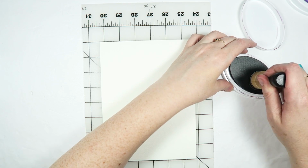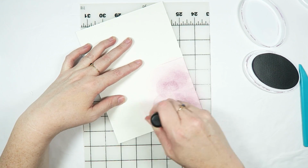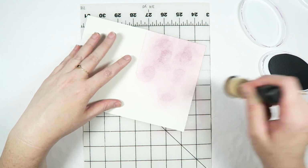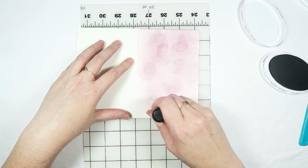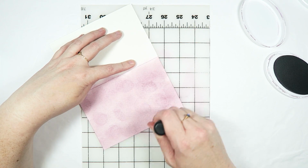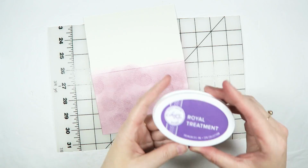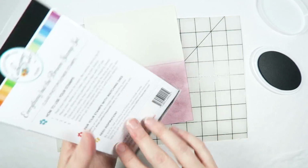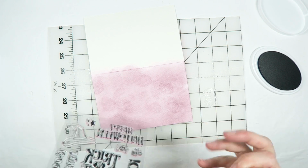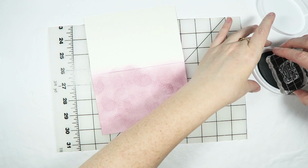So today I'm creating a really easy card. My card base is folded, and once folded it measures 6 inches by 4 inches. I am using a little blender tool to apply some of this Catherine Pooler ink to the card, and I'm just moving the color around a little bit. I don't mind that there are little dots of color. I think it makes an interesting background. And then I'm going to go in with a darker purple called Royal Treatment, and I'm going to use this stamp set also from Catherine Pooler, and I'm going to use the little witch's shoes to stamp all over the front of the card base to make my own pattern.